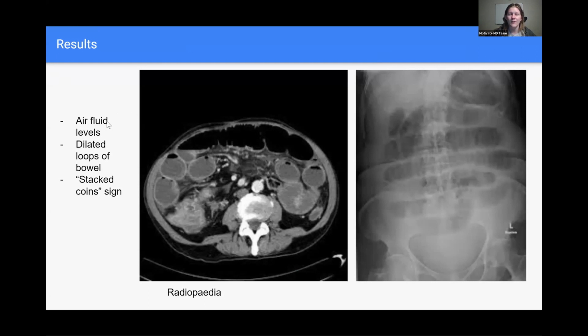So these are all very concerning findings for a small bowel obstruction, because we have this buildup of air in the stomach and in her intestine. We see the stacked and dilated loops of small bowel congregating in the middle. And that's the main things that I want you guys to focus on here. If you don't fully understand reading images, me neither, and I'm a third-year med student, so don't worry about it, but just know that those are some abnormalities that we're seeing here.